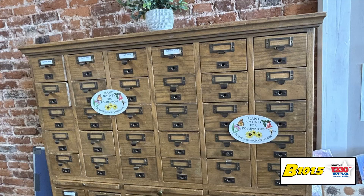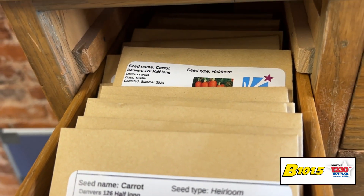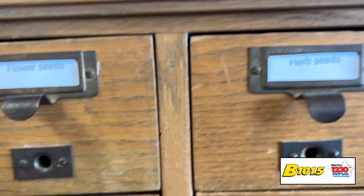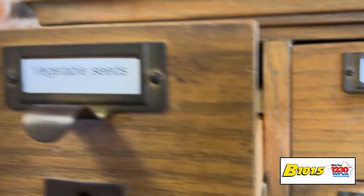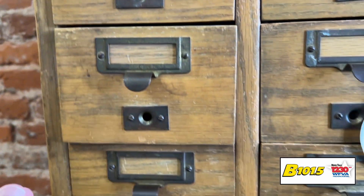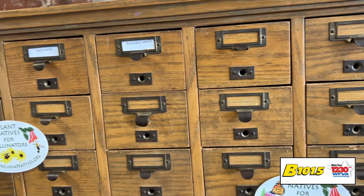We're using an old card catalog to store all of this. When they renovated this building — the Fredericksburg Library, the third floor — we had an old card catalog up here and we've been able to repurpose it and really showcase it. We're going to have all of the things organized by vegetables, herbs, flowers, and fruits. So you'll be able to come in, browse what you're looking for, borrow — and here's where the library part comes in: when you harvest your own fruits, vegetables, or herbs, you can take some of those seeds, dry them out, and then return them to the library so that other people can continue to use them.